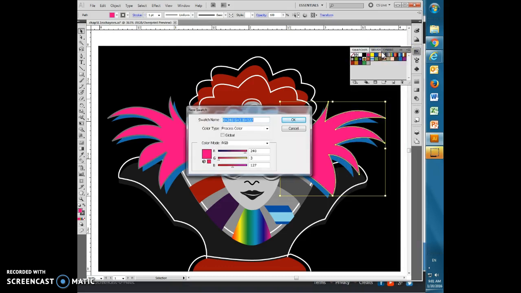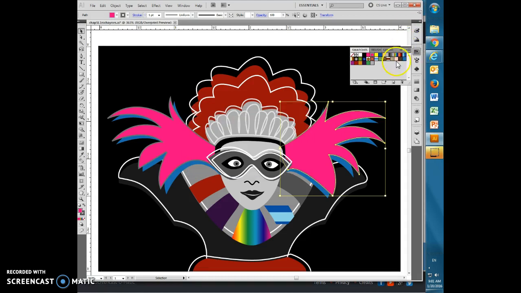This is the magenta color. I'm going to say my favorite pink. Okay, so we'll add it right next to the magenta one. So you can give it your own color.